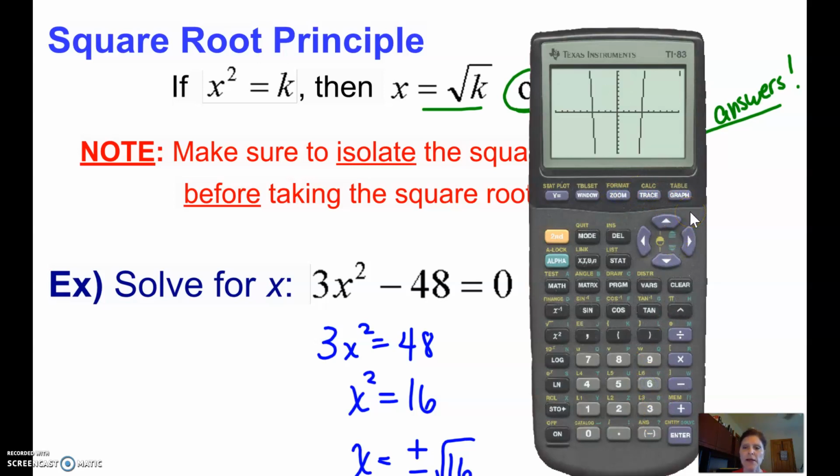What I'm going to see, I don't see the whole thing, but it is a parabola that's graphed. And what I'm checking for is where am I equal to 0 here? It looks like it's crossing at -4 and 4. I can confirm that by hitting trace. Let's put in -4. And sure enough, it tells me the y is 0. And same thing for the 4, y is 0. So you can plug in directly and do the arithmetic, or you can graph it and verify the zeros. We'll check out other methods of solving quadratics in another video.